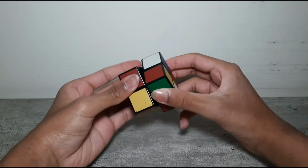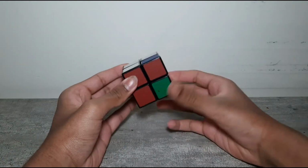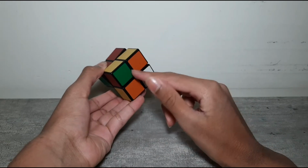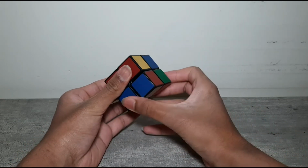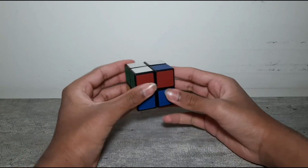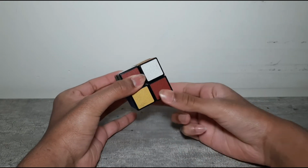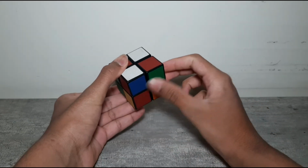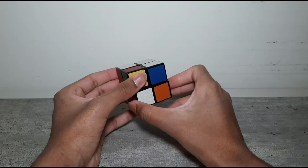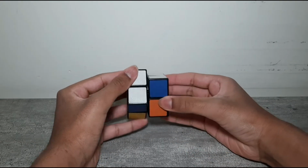Now sometimes you can have a situation where the white does not appear on any of these 8 colors, but it's on the bottom, and in this case just bring it below where it needs to go. So the white's here, it needs to go there, and now just bring this side down and move this side twice. That brings it out of the bottom and brings it over here. Now we can just solve it the normal way. Bring this to the side, bring this down, bring this back, and bring it up.